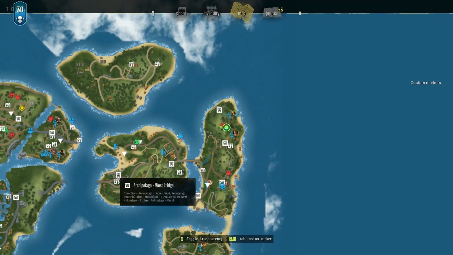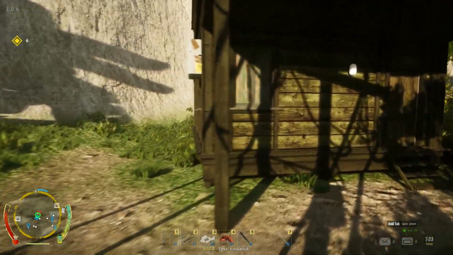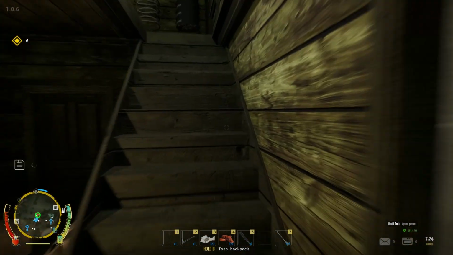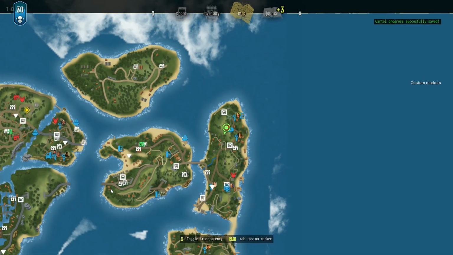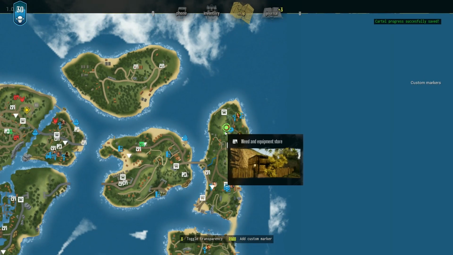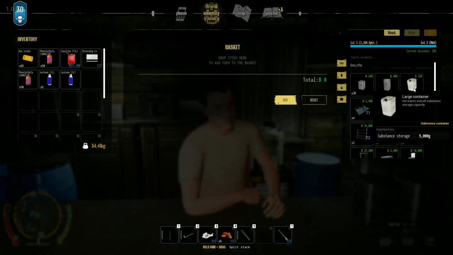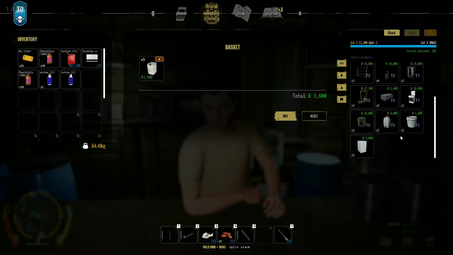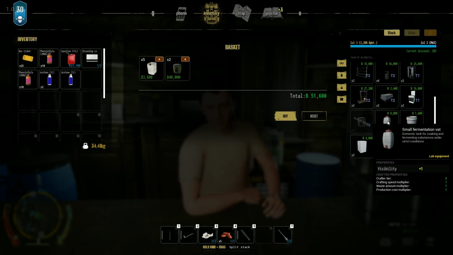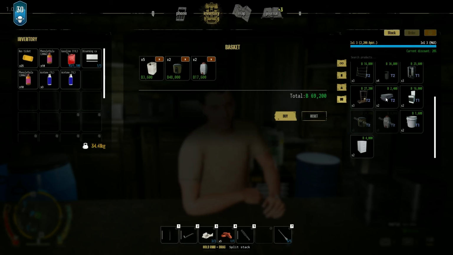Now, you can go to the furniture shop over here and buy an oven. It has a bigger production queue, but you take a loss on the amp you make, so you'd be better off to come to the botanist over here, the weed and equipment store, and I'm gonna show you what to get. You want to get as many of these large containers as you can afford. You want to get some electric pressure cookers and some of these small fermentation vats. This is 70 bands right here.